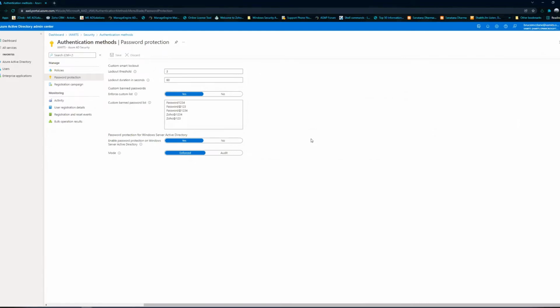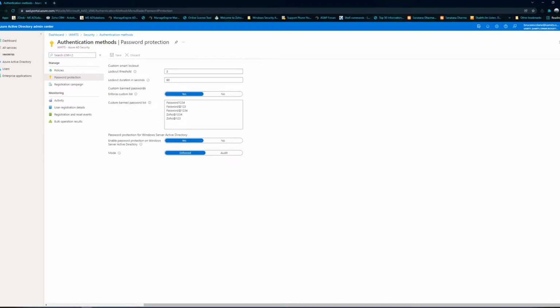What are we talking about here? Think about it. We can have a bunch of passwords. In fact, we can even add the list of passwords that are not to be used in our organization. If people use them, they're going to get blocked from using the password. So we're going to audit that. Who is trying to set a password from the banned list, whether they get blocked or not, or whether they are making changes to the settings within Azure AD password protection. Any changes or activities related to Azure AD password protection is what we're going to focus on in ADAudit.